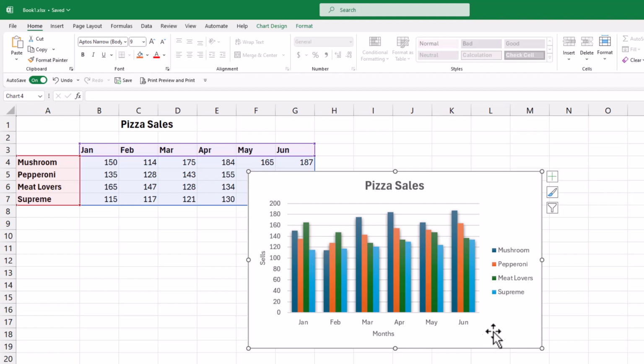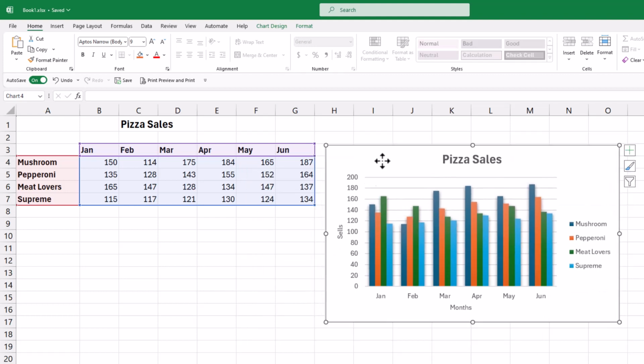Now I can have this chart sitting here on my spreadsheet beside my data, or if I want to, I can move this to its own separate tab on the bottom so it doesn't get in my way.